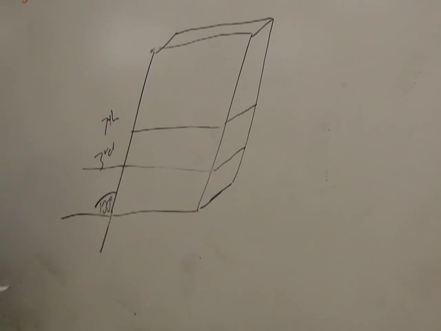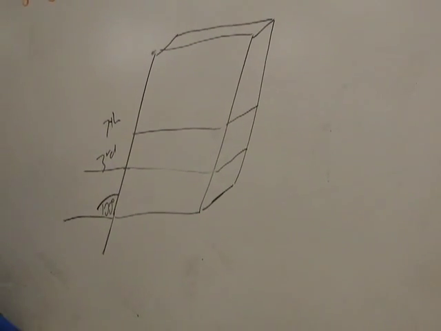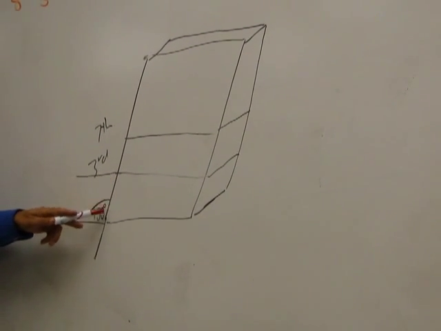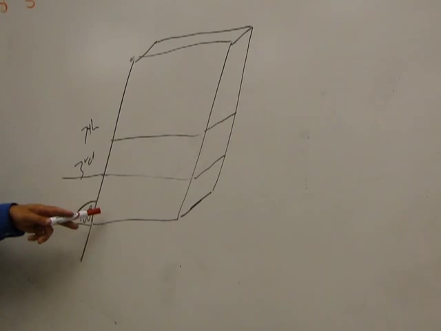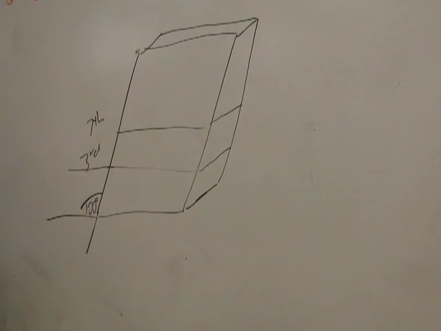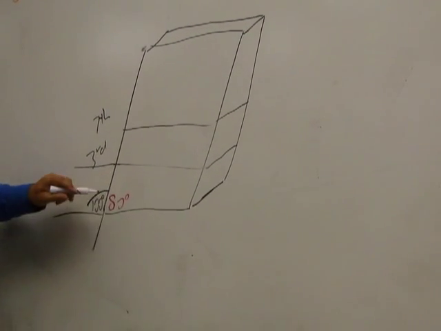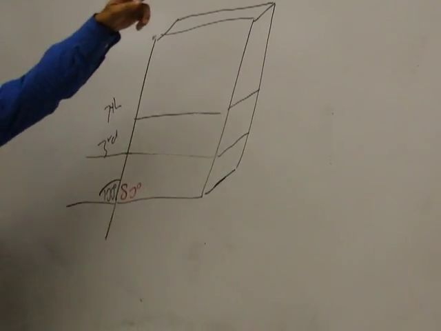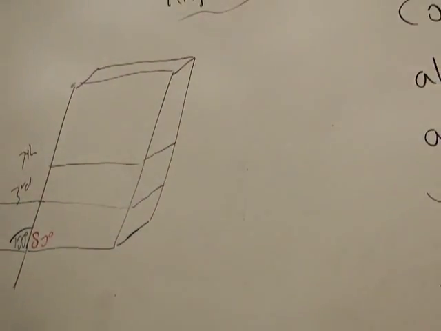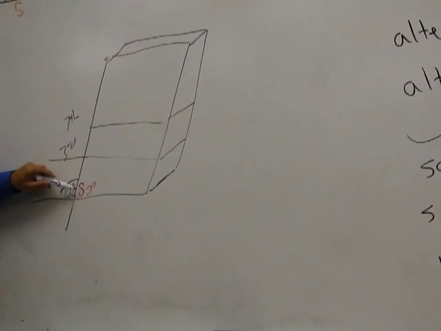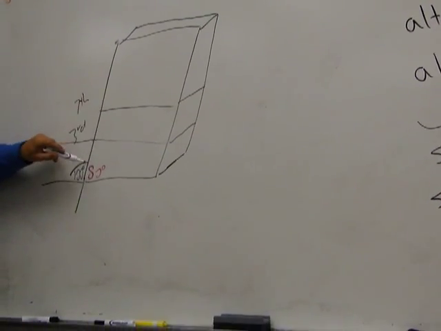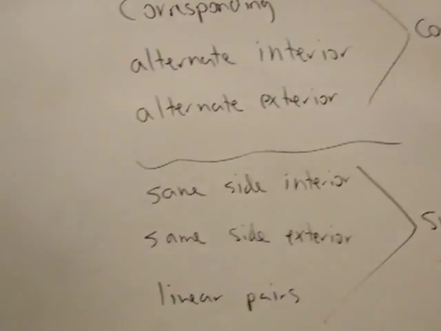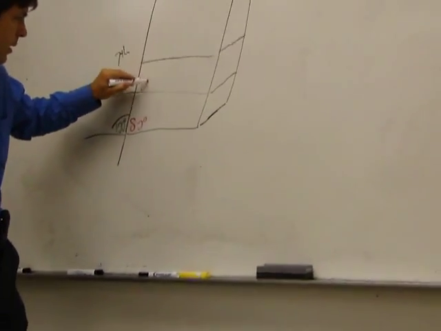Let's use a little bit of logic here. If we've got this building here, and the wall, the outside to the ground is 100 degrees, what would be the measure of this angle inside? 80. And then what would be the relationship between this angle and this angle here? Corresponding, because they're both in the upper right corner of their given intersection. And corresponding angles are always what? Congruent. So this angle here would be 80 degrees.